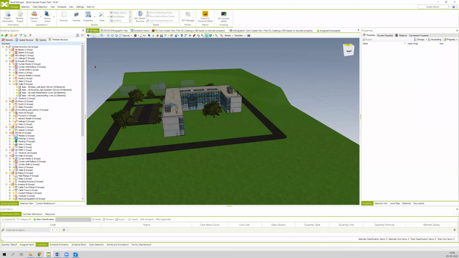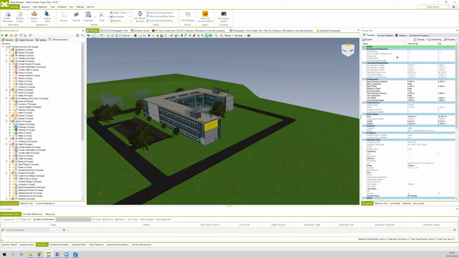That was mentioned and covered in lesson 2. If for any reason you would like to review the properties your project contains, please just click on a certain element or a group of elements of the project, and the properties palette will activate, where you can review all the properties this model contains.